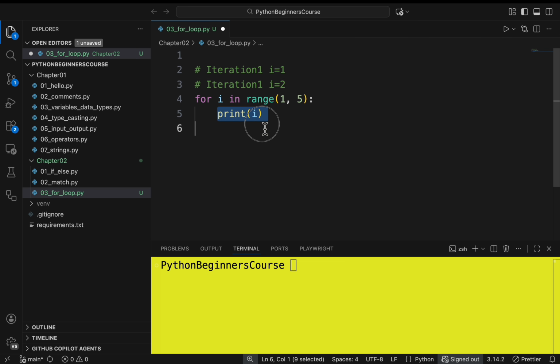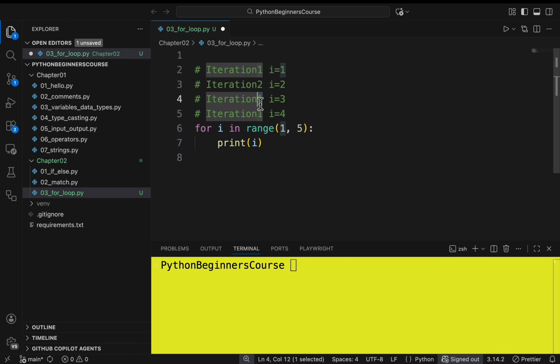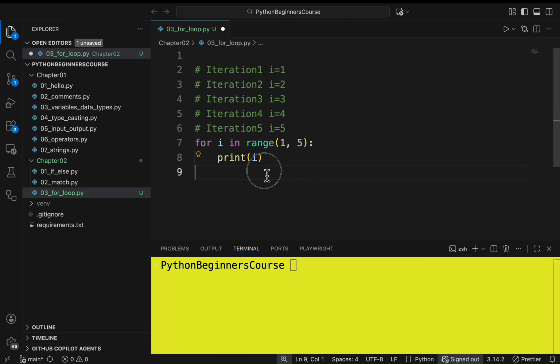Then it runs the entire code. Again the i value will be incremented by 1. It becomes 3, then it becomes 4. So this is iteration 2, this is iteration 3, this is iteration 4. Whenever the i value becomes 5 here, it simply comes out of this particular for loop.